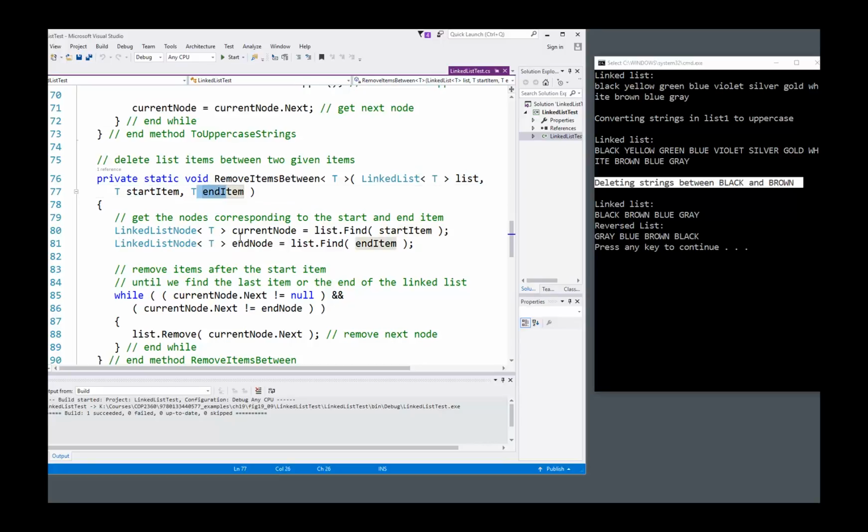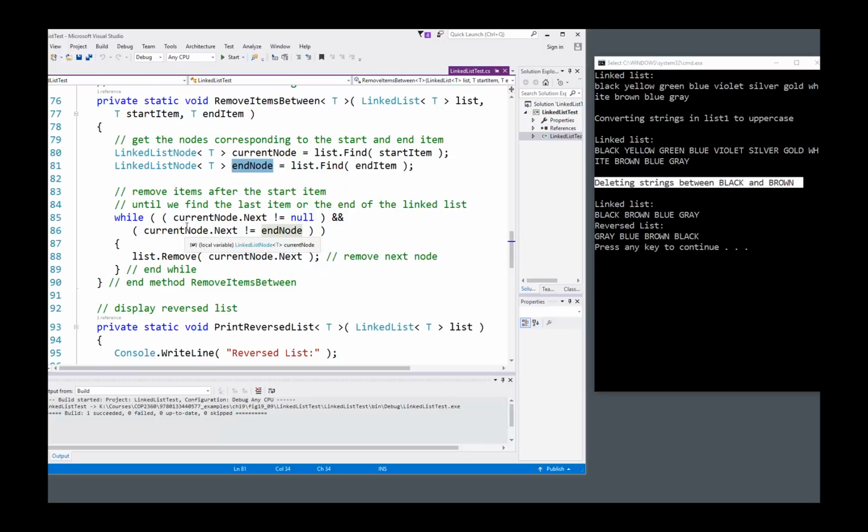Inside it creates two list nodes, current node and end node, and using the find method from the linked list, it finds the first node that contains the specified value. So right here we say start item, find this item, and then find this item. So save it into current node and end node, and then use a while loop.